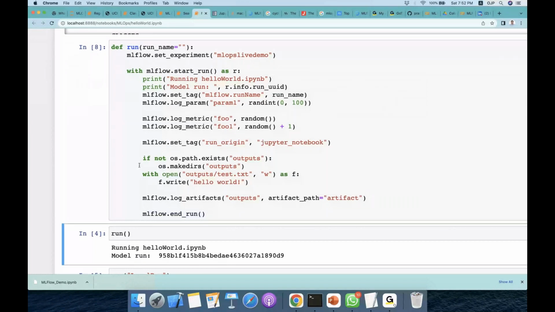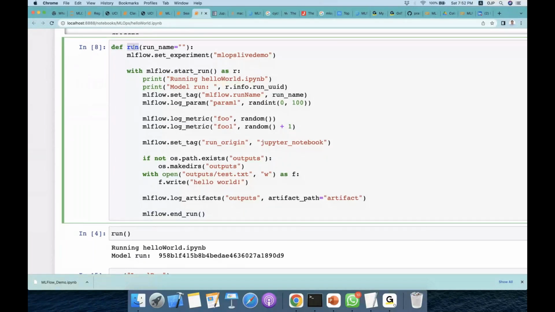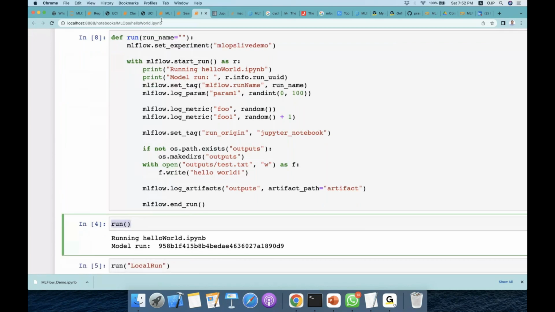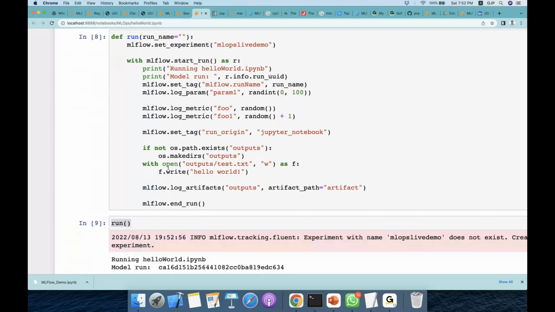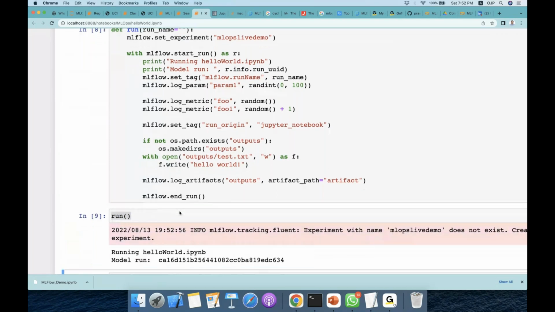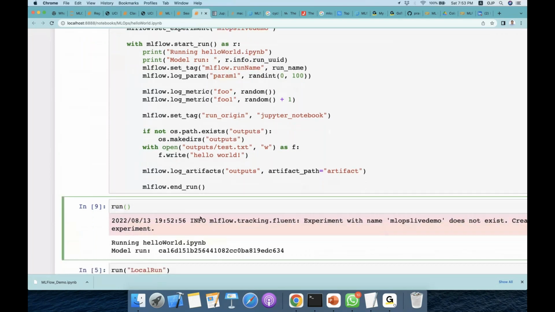This is just defining a method called run that we are going to define, and this is going to take a name as a parameter. If there is no name, then a blank will be taken up. Let me just call this method without passing anything. When I ran, I get the response that the experiment with the name MLOps live demo does not exist, creating that experiment.